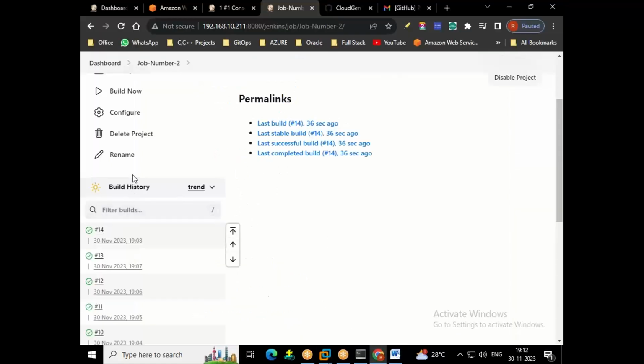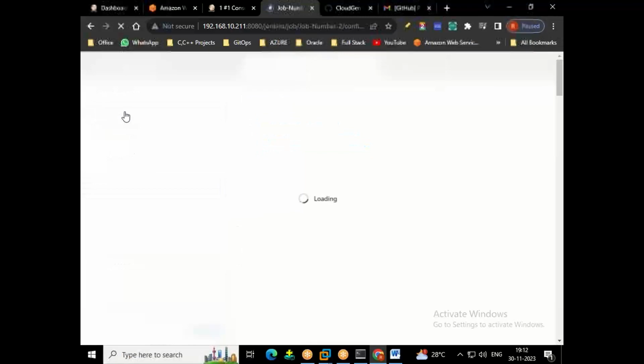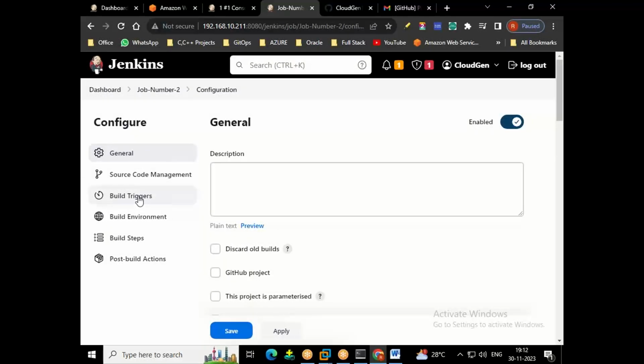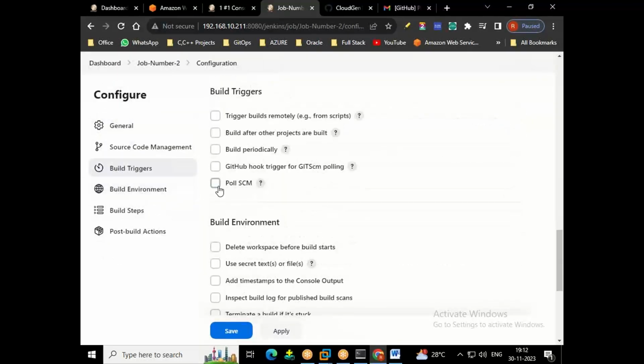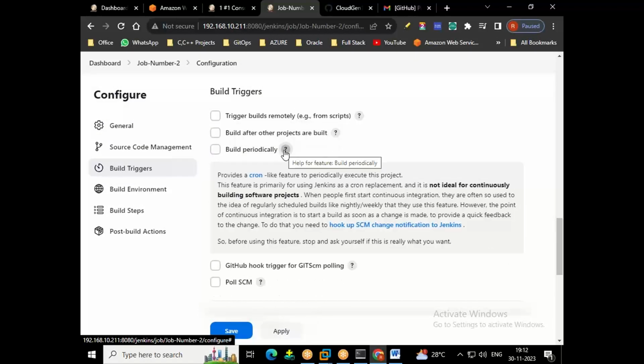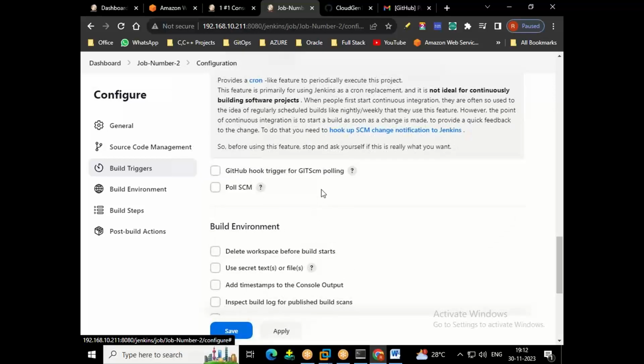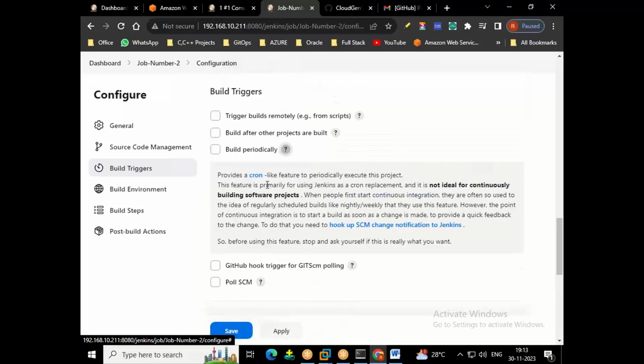Come here, the same job. We are going to configure it. Click on build triggers. Choose coalescing. If you want to see the syntax, you can see here. It's called a cron schedule.